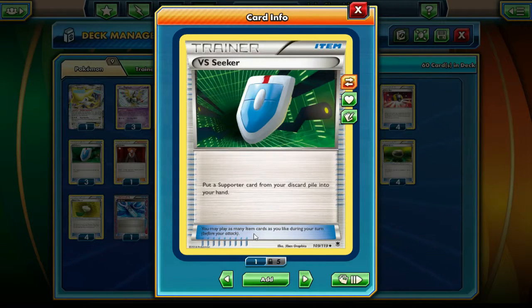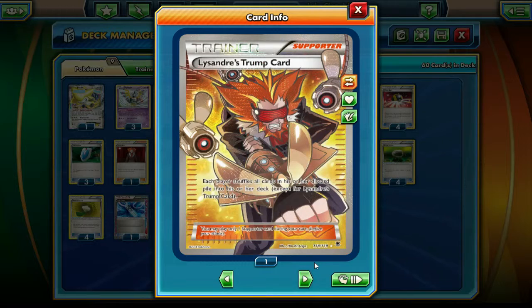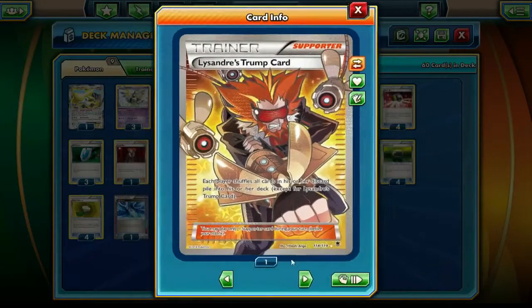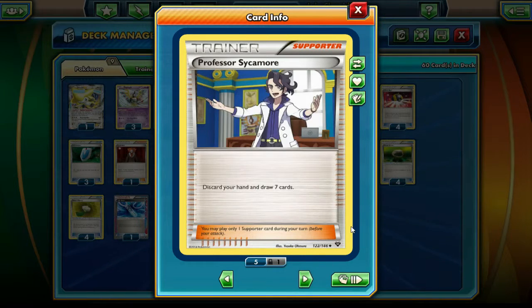Pretty standard. Who doesn't like getting Supporters back into your hand? Everybody does. Then we're running 1 Lysandre and 1 Trump Card. Those are both really standard. One's just for game reasons, and one's just not to deck out. Then we're running 4 N. N is really good in this deck. Sometimes you don't want to discard certain hands, so we just N them out instead. And then we're also running 4 Sycamore.